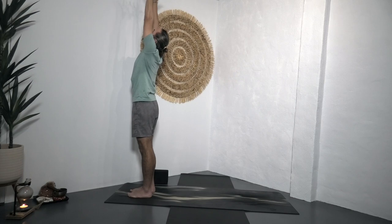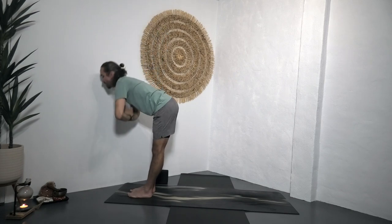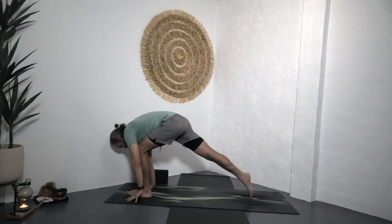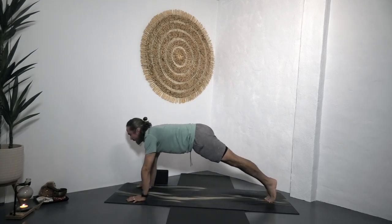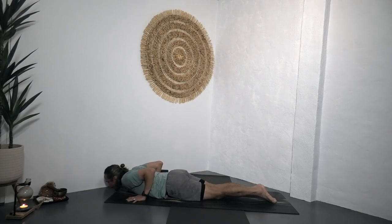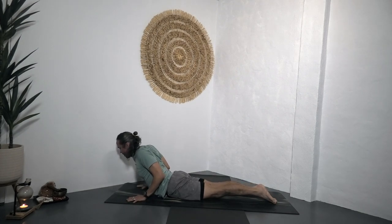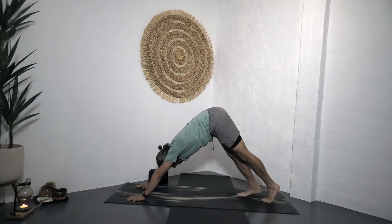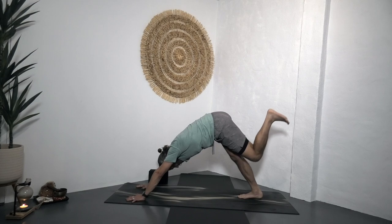Inhale up to sky and exhale back to earth. Halfway lift, inhale. High plank, exhale, breathe. Round one, knees, chest and chin is your exhale. Slither forward to cobra. Inhale and press back to downward facing dog. Exhale, breathe. Left leg lift, inhale.